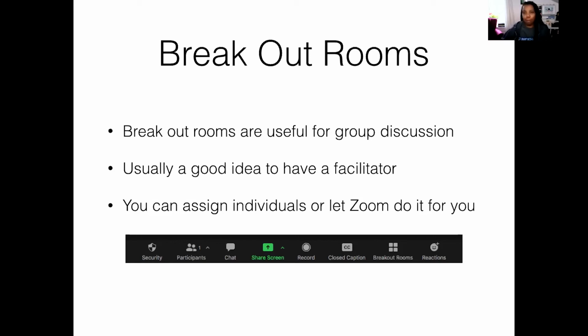otherwise you can put people in a group if you want them to discuss something. There's no guarantee that's what's going to happen. And again, you can have that thing where 1 or 2 people might be a little bit more vocal, and they're not really having a group discussion. They've just got an audience that they can sort of talk to. So if you can try and have a facilitator, it's not essential. You know what kind of meetings you run, and you know the people who normally attend, but it can be useful.